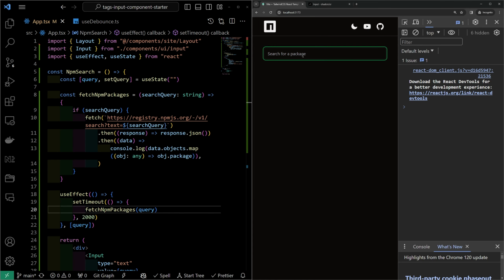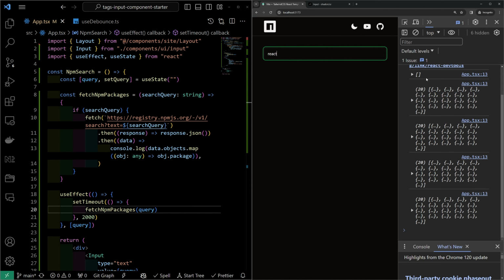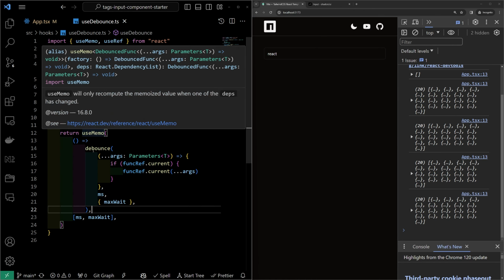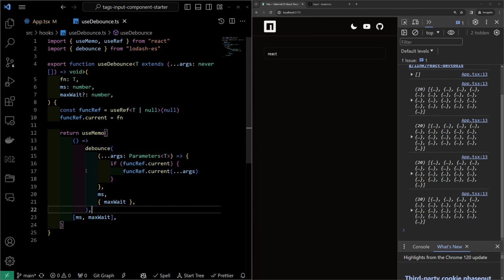Now when I come in and I search for a package, let's say I want to search for React, you would think that it's going to only search for whatever I type after 2 seconds. So we type React, 1, 2, and there you go. But you'll see it didn't search for the query that existed after 2 seconds. Rather, it just delayed all 5 search operations, because there's a search on every keystroke, for 2 seconds, and then it still went and searched for all of them anyways. On the other hand, with the debounce method, the function only gets called once after the wait period.